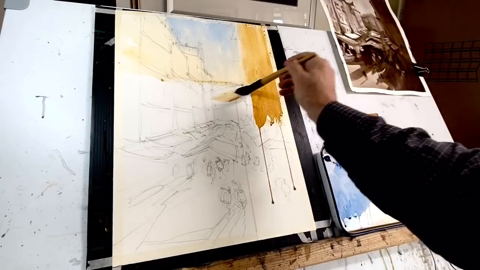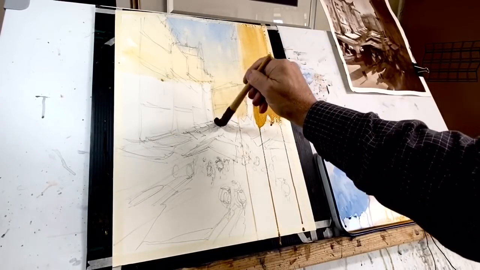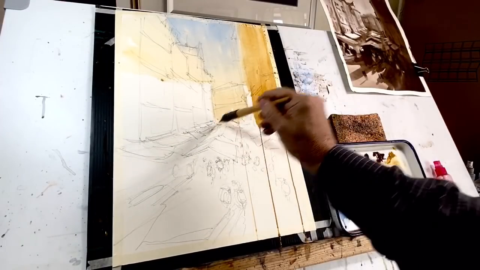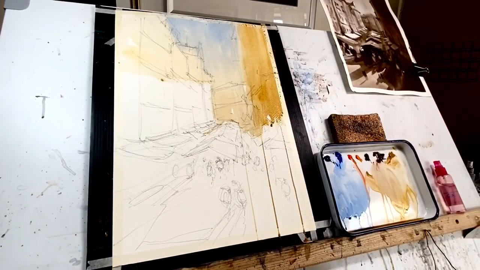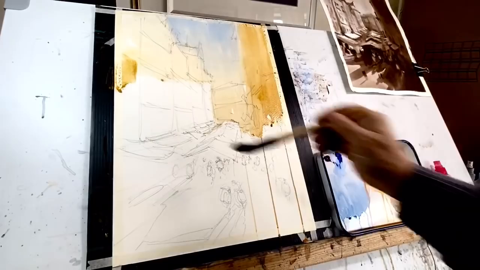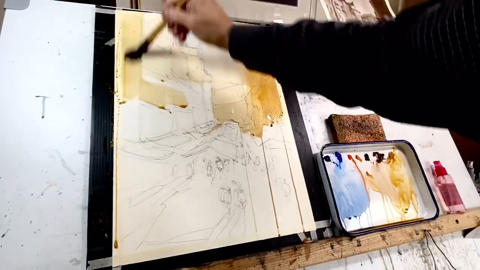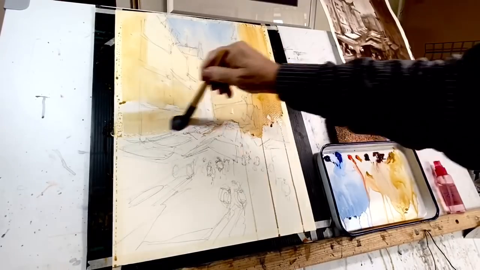These colors will likely be covered over, but I want them to kind of resound and play a role in the finished color. So I'm using some brighter color on the sides of the buildings and introducing some cool colors where I want the hues to have a shadowed effect, and a lot of warm hues on the left-hand side where the sun is striking. This is one of the crucial parts of the painting, is to keep it light and warm and have that translate into a feeling of a sunstruck surface.